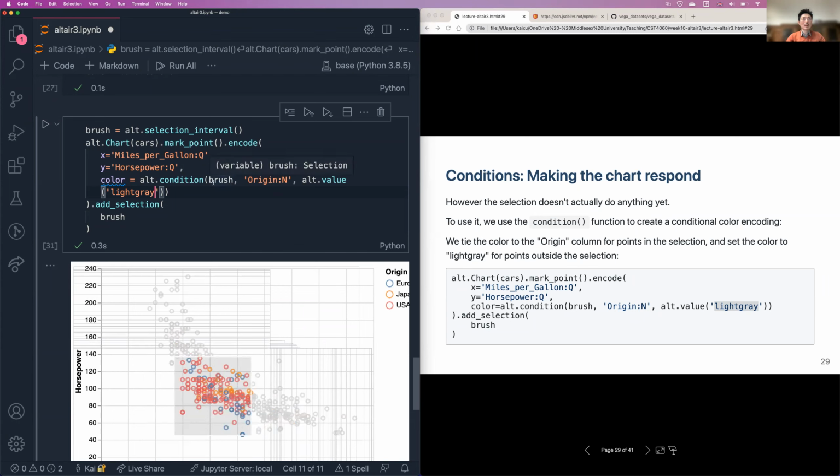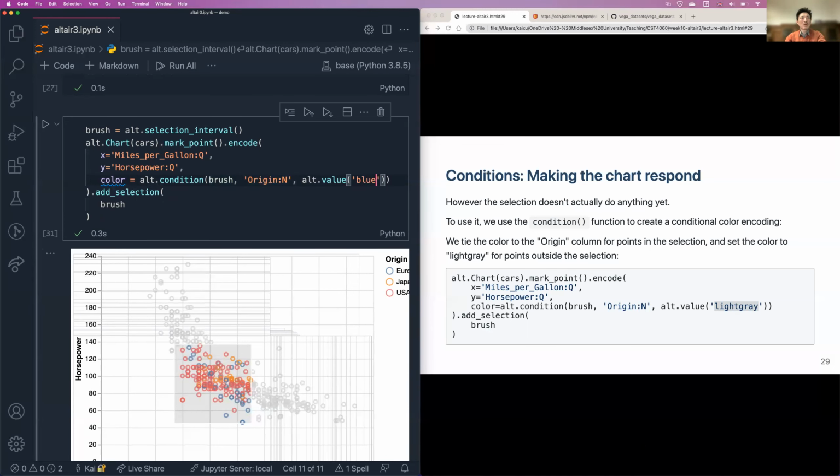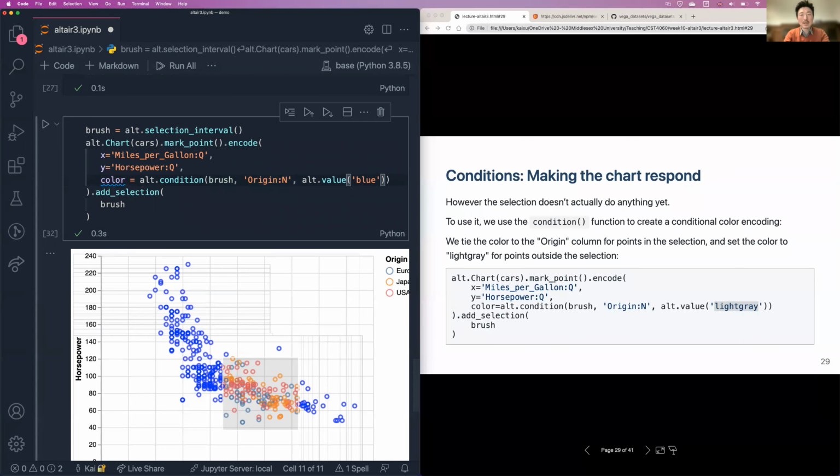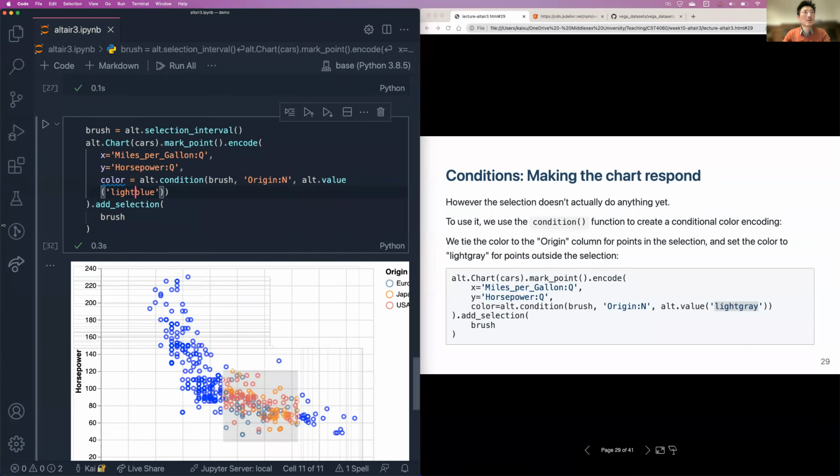So when it's inside the box, it will map the color to origin. When it's outside, it will use this part, which by default is light gray. I don't know if I can do blue. Then it just says outside will be blue, which certainly doesn't work as well, I think, as the light gray before, but maybe let's say light blue. Maybe slightly better.